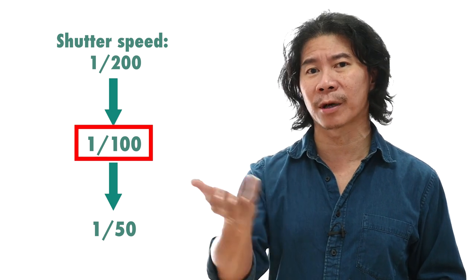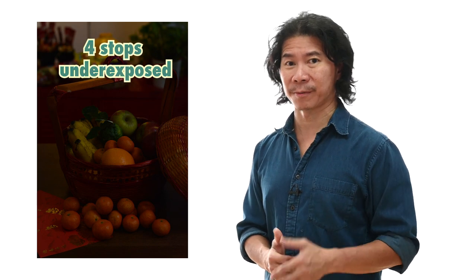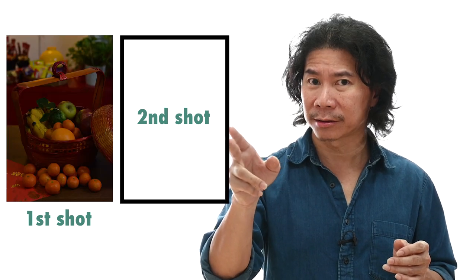Clicking it and stopping at 1 over 100 won't help because you're two stops underexposed. And then you get this shot and you realize this is about four stops. Simple. If you shot this at F11, drop it to F8, that's one stop brighter. Drop it one more time: 5.6, that's two stops brighter. Drop it one more time: F4, that's the third stop. And drop it one more time: F2.8. And to be able to take the right photo in the next subsequent shot, second shot, you need to understand stops, the true one stops.